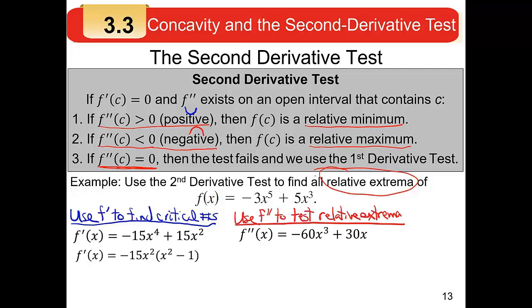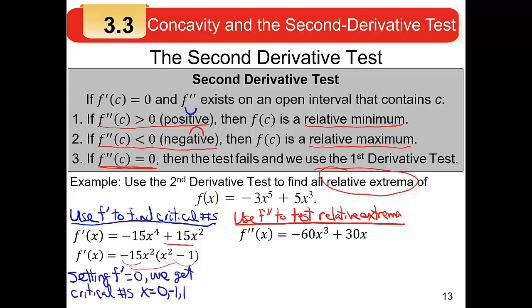And I know that if I'm going to set it equal to 0 to find the critical numbers, I might as well go ahead and factor it. You see that there's a 15 in both and an x squared in both. And if you want to factor out a negative 15 instead of a positive 15, you can. Seems like it makes sense here. If you factor a negative 15 out of negative 15, you're just left with a 1. And if you factor x squared out of x to the fourth, you're left with an x squared. If you factor a negative 15 out of a positive 15, you're left with a negative 1. And you can verify that by realizing that negative 15 times negative 1 gives you the positive 15 back. And then that x squared.